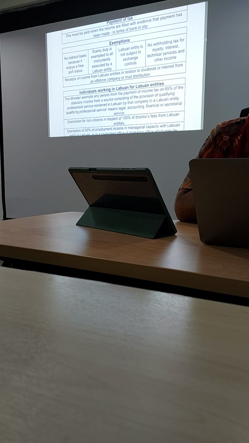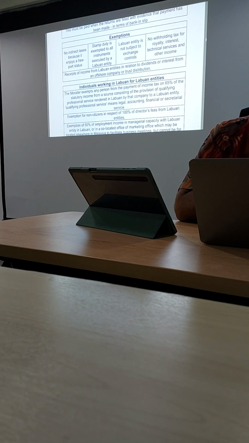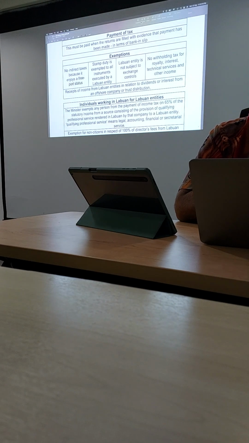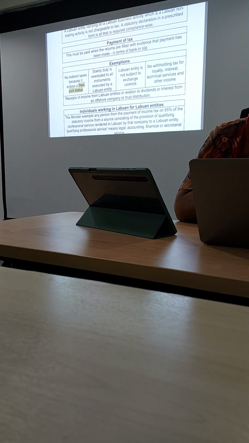These are exemptions that are specifically available for Labuan entities. You've got no direct taxes because it's a free port. No indirect taxes. What's the meaning of no indirect taxes? Well, that means you're not going to pay for any kind of customs and all that. It's a free port status.